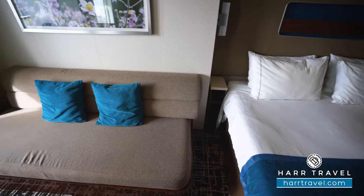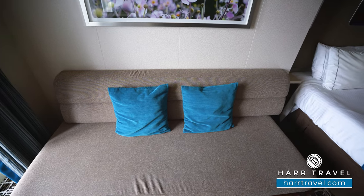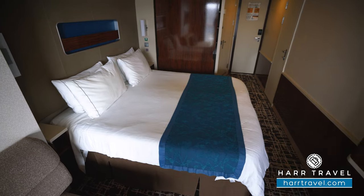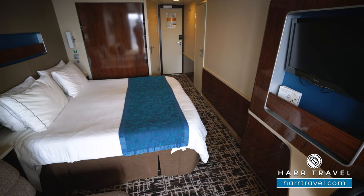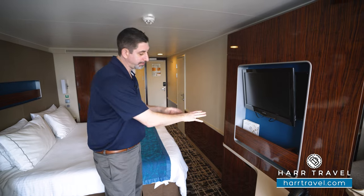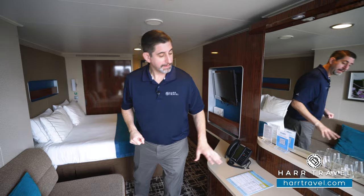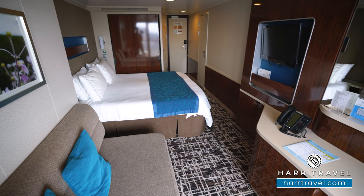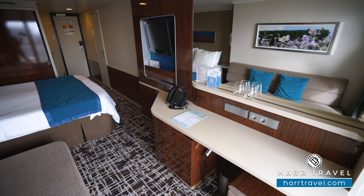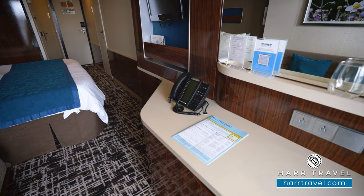Next up you'll find the sofa. In some cases you can have this room as a triple, a double, or a quad — in that case they'll make the bed up right here. Directly across you're going to have your flat panel TV, which is fully interactive so you can see what's going on throughout the ship in addition to watching television. Down below you have a little bit more storage all around. Your mini fridge is just underneath here, and you're also going to have your vanity where you can sit and get ready. You've got two U.S. plugs and two European plugs — I always bring extra European adapters and converters to take advantage of all the plugs. Your hair dryer is just underneath there as well.